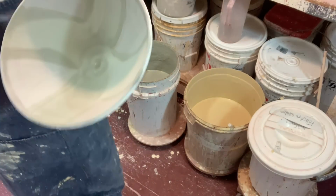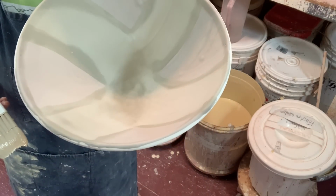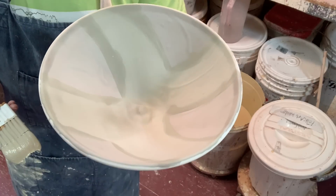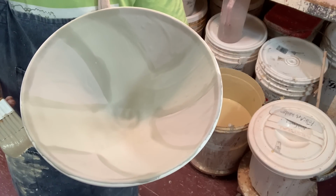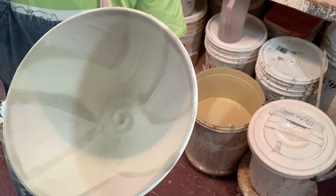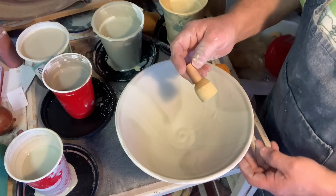So there you go, you can take a close look. With the patterns that are underneath, this will add depth to the images that are already there. And now I think, rather than just put oatmeal on with brushes, I'm going to stamp with the sponges again. Okay, so I've got my little oatmeal dots.